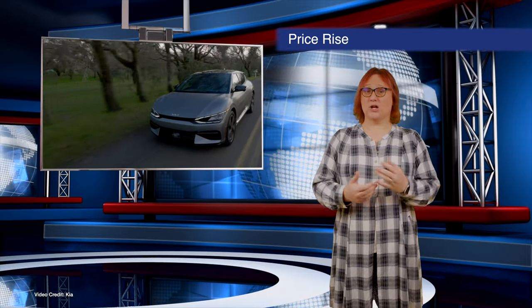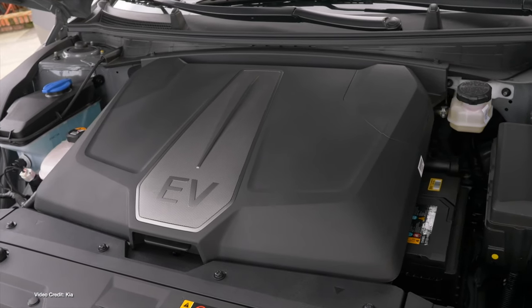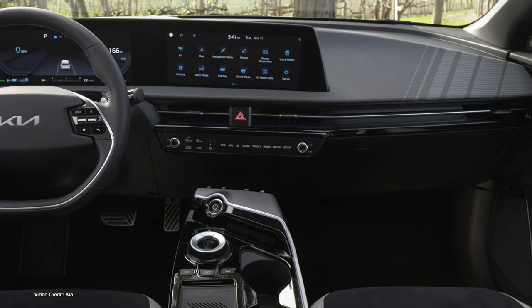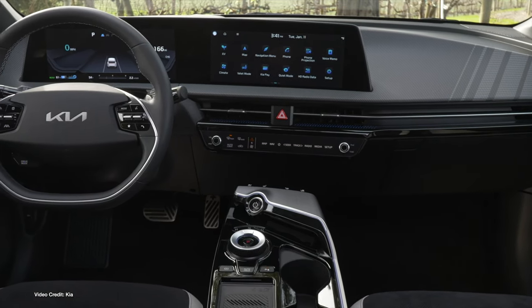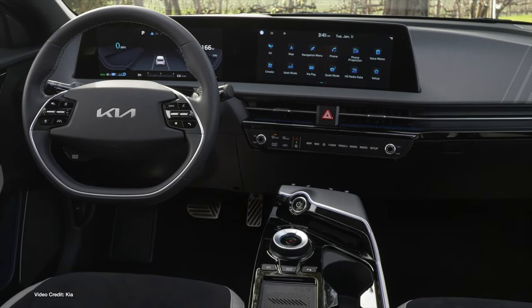If you're in the market for a Kia EV6 and you live in the U.S., I'm afraid I've got some pretty bad news. The cost to get behind the wheel has gone up by seven thousand one hundred U.S. dollars. Built on Hyundai Kia's all-electric E-GMP platform, the Kia EV6 is frankly one of the best electric cars you can get today, combining a range of powertrain choices with a powerful eight-hundred-volt battery pack for super-fast rapid charging.